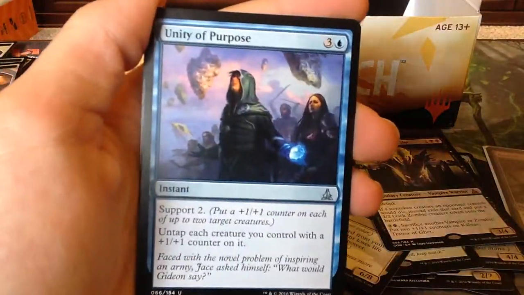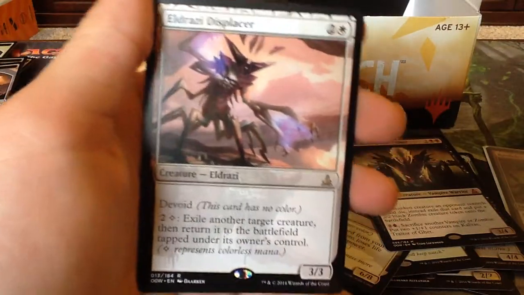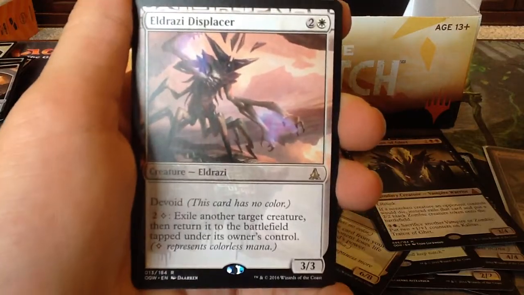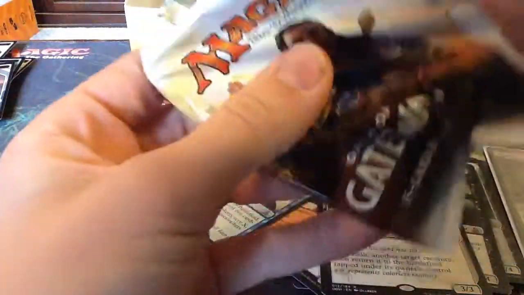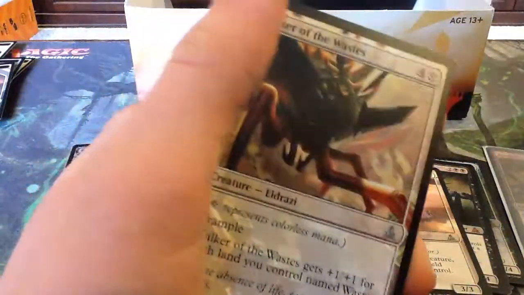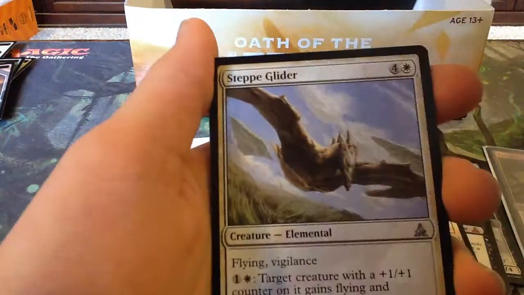Seed Guardian. Unity of Purpose. Thought Harvester. Ooh, Eldrazi Displacer. I don't know this one. Devoid. Exile another target creature, then return it to the battlefield tapped under its owner's control. Huh, that's pretty cool. I don't want to say it's insane, but it's pretty cool. This has been a great journey, guys. Seems this was fun. Can you get a planeswalker in the last few? I don't know. Can I? Maybe. Foil Nissa? Yeah, that's pretty. Walker of the Waste, Allied Reinforcement, Step Glider, Sylvan Advocate, no foil.